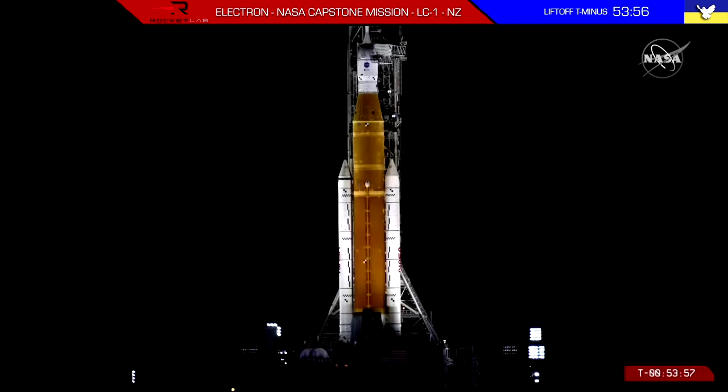Back here in Florida, thank you for joining us for live coverage of the CAPSTONE launch. I'm Daryl Nail, and as I mentioned earlier, that's NASA's moon rocket on the pad behind me with the Orion spacecraft. It's on Launch Complex 39B, and preparations are being made to roll that SLS rocket back to the Vehicle Assembly Building on a gigantic mobile crawler currently scheduled for Friday. But when the launcher and moon rocket return to this pad, they will be ready for Artemis 1, an uncrewed test flight on an orbit around the moon. That has yet to be scheduled. But now, back to today's mission.